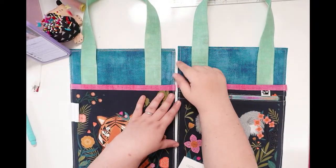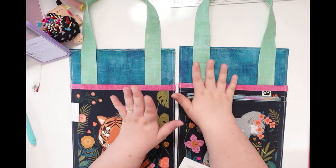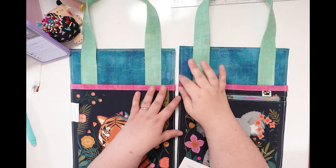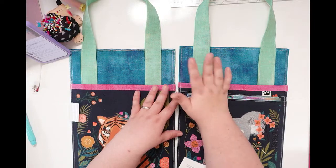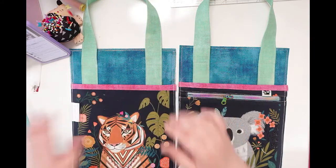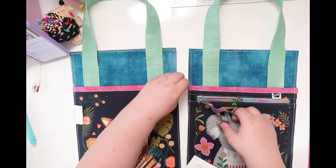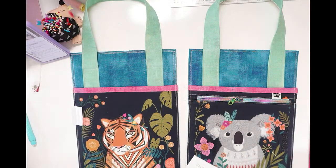Now, unfortunately, because my zigzag plate on my sewing machine is playing up, I will have to take this over to my other sewing machine and zigzag this, but unfortunately the sewing machine isn't here. It's at my parents' house at the moment, so my mum's been using it. So, with my dad's supervision.